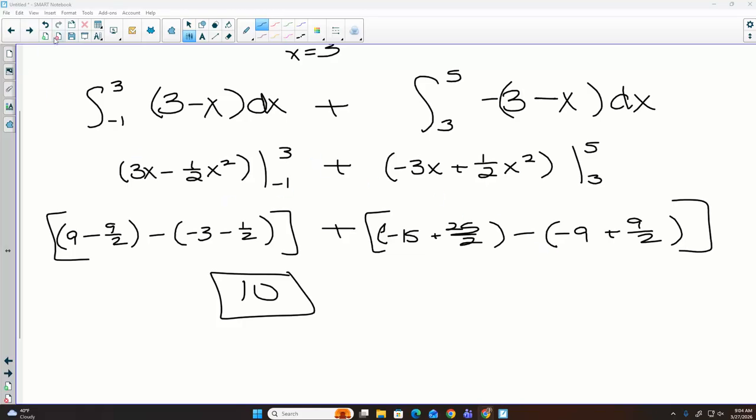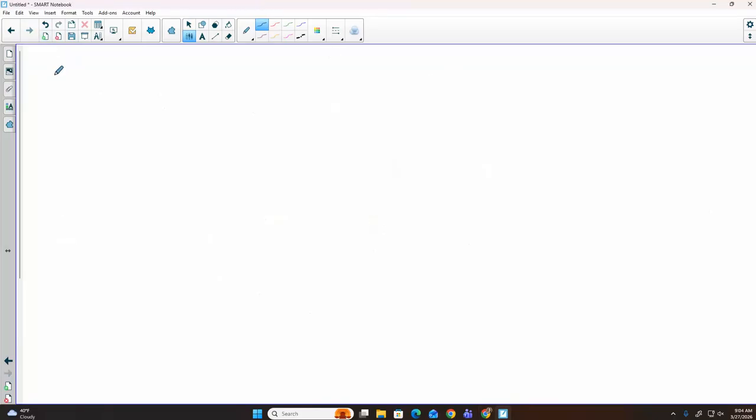Number 8. This one we have to do more simplifying up front. Because when we look at this, I have an x on the top, I have an x on the bottom. To do the derivative, you would have to do the quotient rule, right? Do we have a rule for quotient in reverse? No, we can't undo the quotient or the product rules.